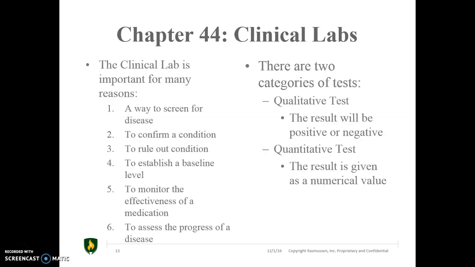Alright, so let's talk about Chapter 44. Chapter 44 is talking about clinical labs, and for this it's important that you know why the clinical lab is so important. It's helpful not only to the physician but also to the patient by providing a way to screen for diseases, to confirm conditions suspected by the physician, to rule out a condition, establish a baseline, monitor the effectiveness of medication, and to assess the progress of a disease.